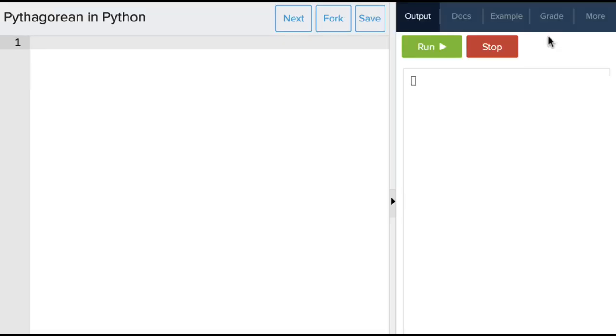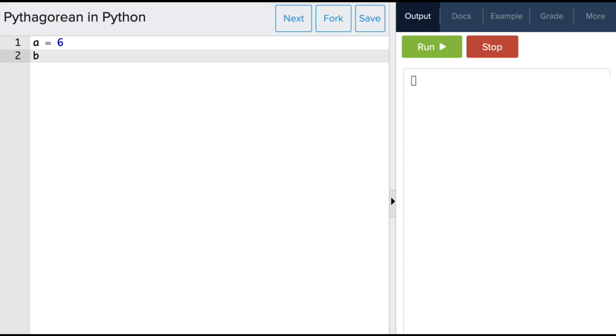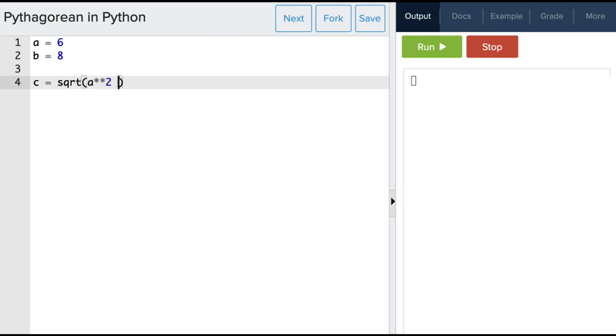Using Python, let's now calculate the hypotenuse of a right triangle with a base of length 6 and a height of length 8. We'll refer to them in our code as A and B. Now, to compute side C, the hypotenuse, we compute C is equal to the square root of A squared plus B squared.